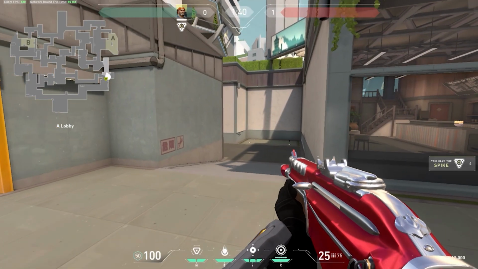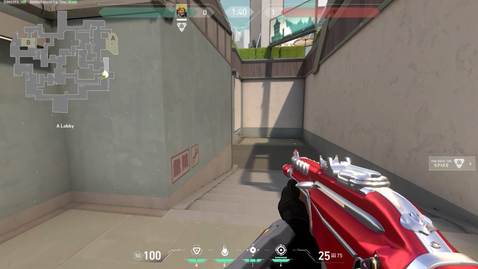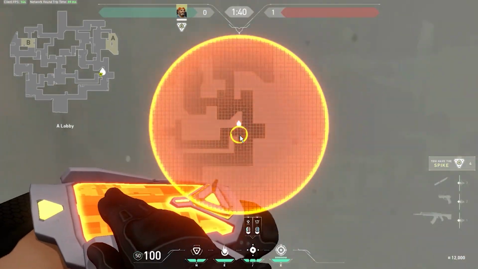So now we're going to be attacking the A bomb site. This is going to be another Brimstone Sage combination. These two are super powerful on attacking side, taking over these bomb sites. So here are the smokes you're going to want to set up first.